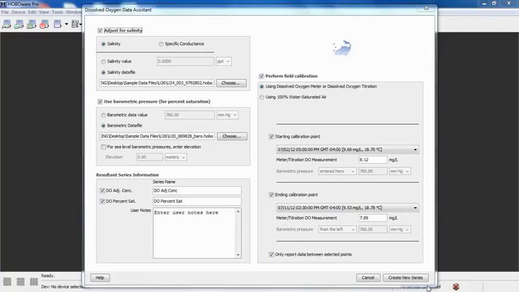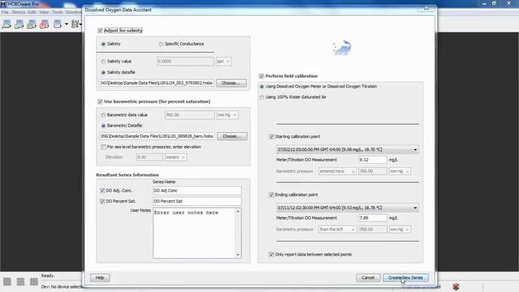One other note about the dissolved oxygen assistant, in fact, all the data assistants, is that the values we put in here stay in HOBOware. They're retained until the next time you use it, and then you have to go in and change them. Not specifically the data file data points, but these values, the meter or titration values, or the barometric pressure values, whatever. So if you have multiple loggers that you want to use those same values for, those same measurements, they'll still be in here. You don't have to keep re-entering them. They're not blank. But just keep in mind that if those values are different, you'd have to make sure that you change them so that your data is accurate.